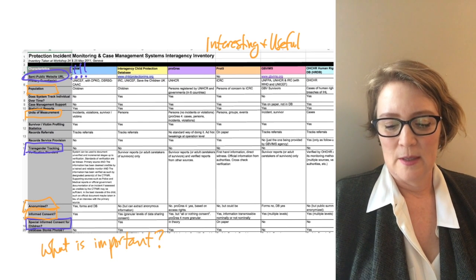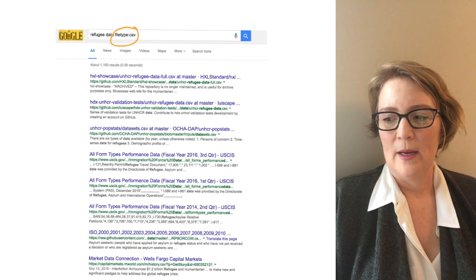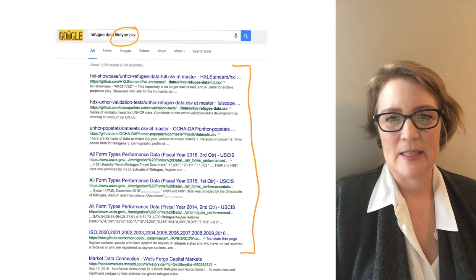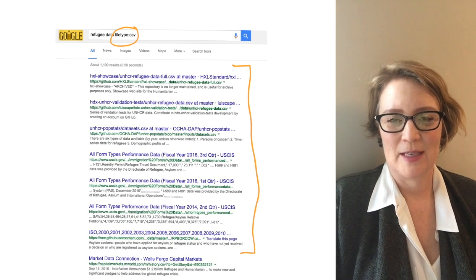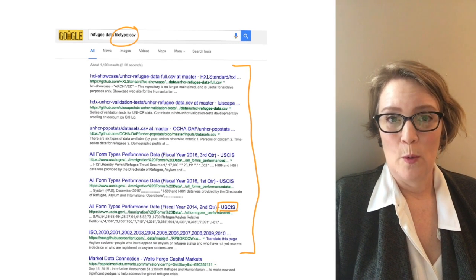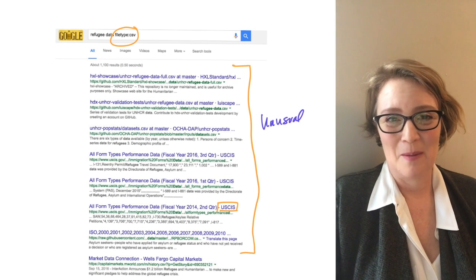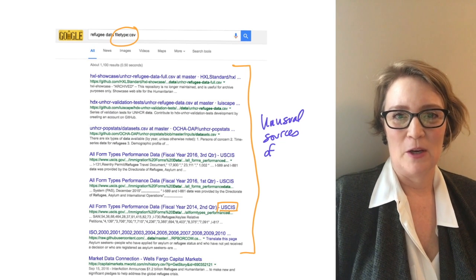Now if we use the CSV file type, we see that again, we get the data to show up much more quickly, and oftentimes data from sources that you might not ever see. I've had very interesting data come up from things like school board meetings where everything is public, but it's not really published, and it certainly isn't published in a way that's easy to find. So searching by file type is very useful.